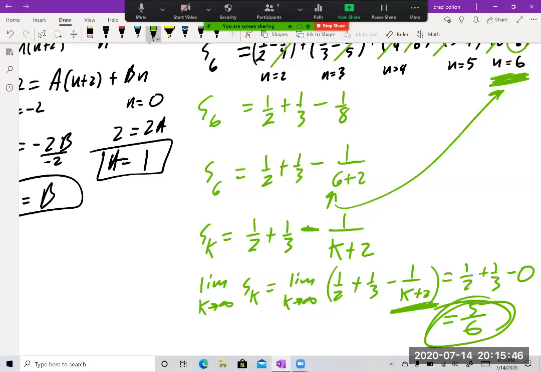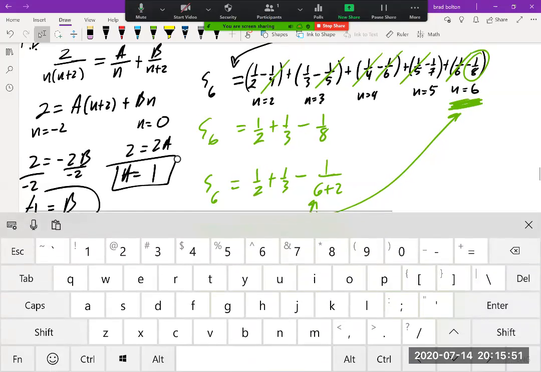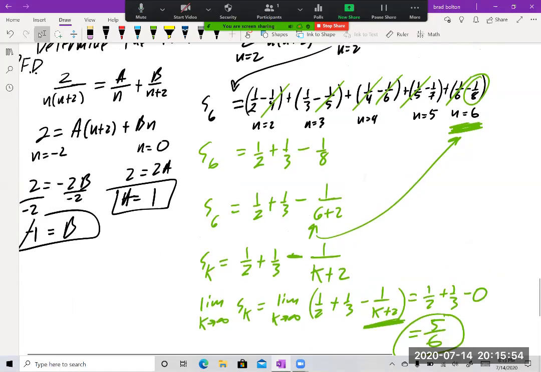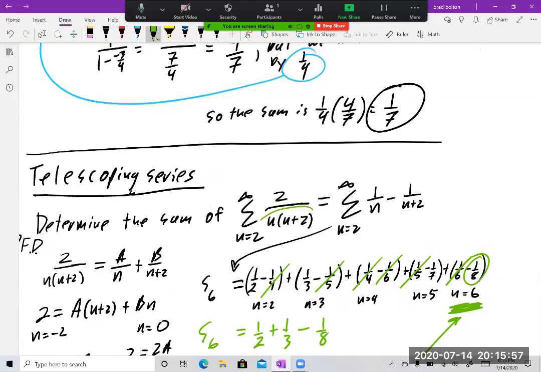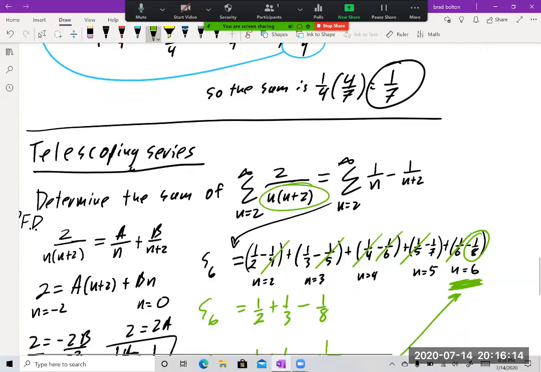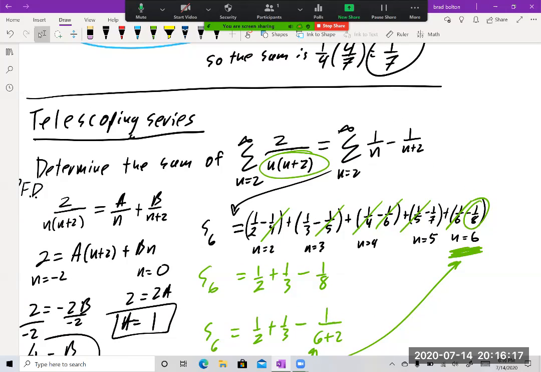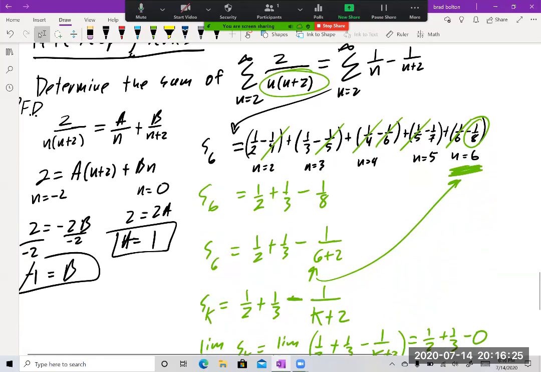Kind of a rough one. The telescoping is kind of strange, to be honest with you, the way it works. The main way you can recognize a telescoping series is if you have a denominator that's factored. There are other ways, so that's not always the case. I've seen some with natural logs as well. But if you can factor the denominator, normally you have to go into partial fraction decomposition. And just so you know, the partial fraction decomposition will be a very easy one like this, nothing too complicated. This is a standard test question just to show me that you know how to do it. So needless to say, this would be something you're going to see on the exam, okay?